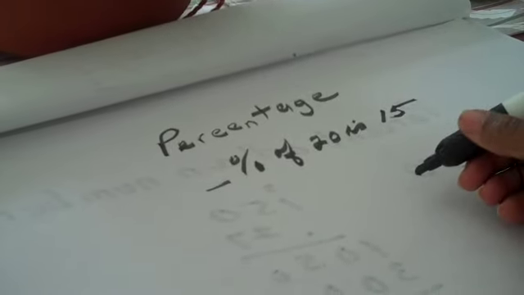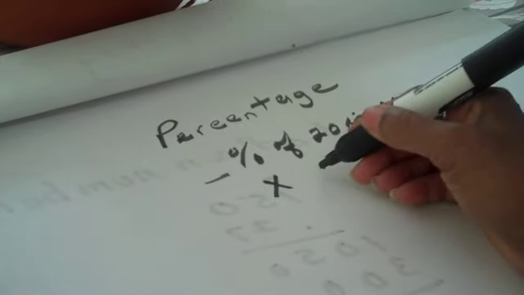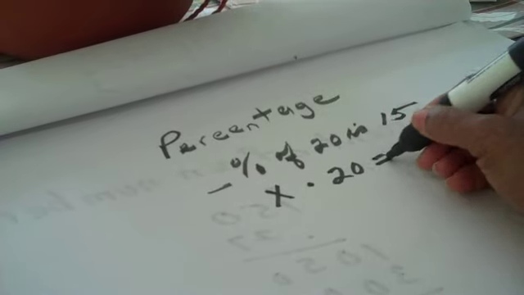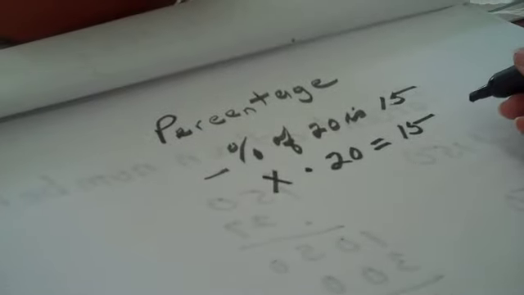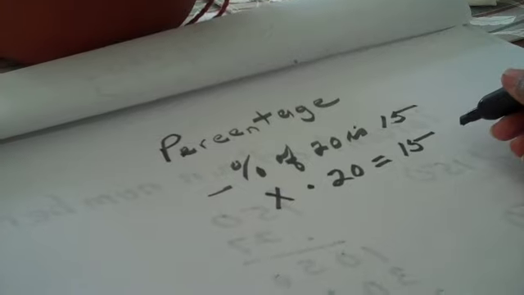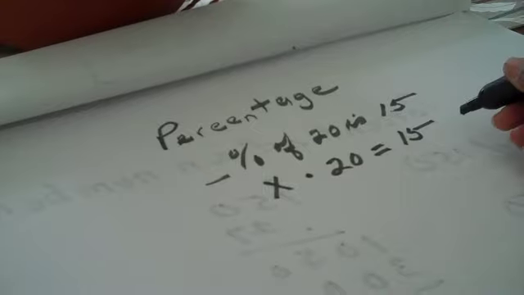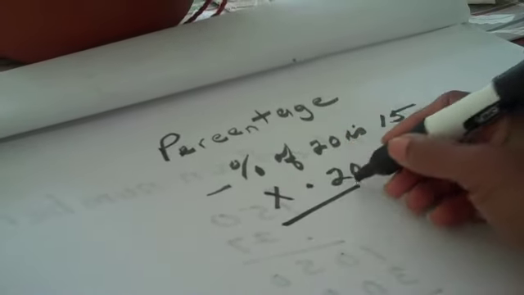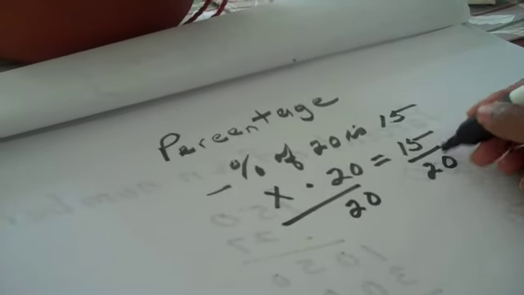What we are going to do, though, is say, okay, we want to know what percent, so we're going to put an X, times, in this case 20, is, we're going to replace with an equal sign, 15. And what we find out we have is an equation, one where we have 20 times some number is equal to 15. Well, remember from our discussion on equation solving, that what we want to do is eliminate the 20, which is multiplied times the X, by dividing. So we must divide both sides of the equation by 20.